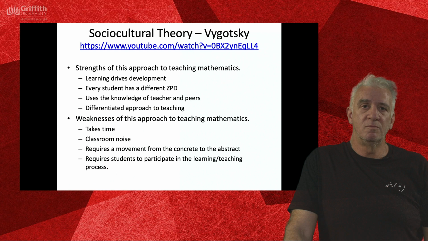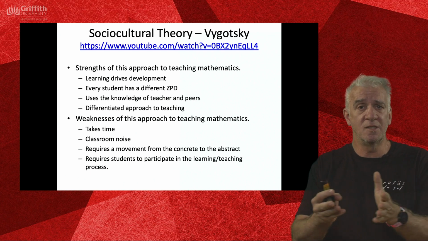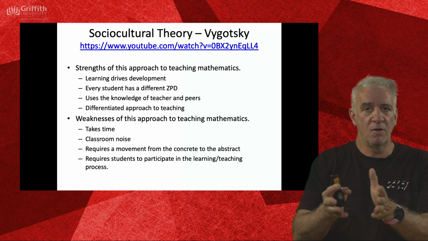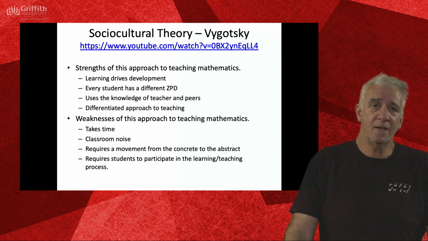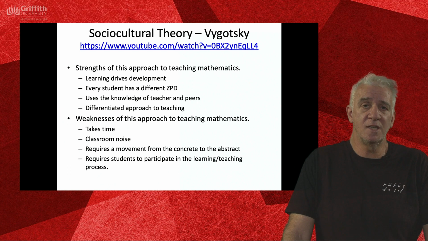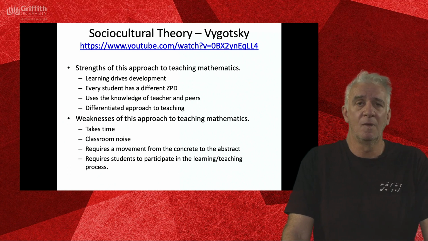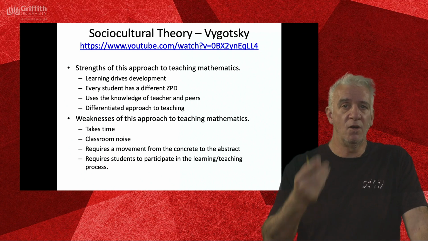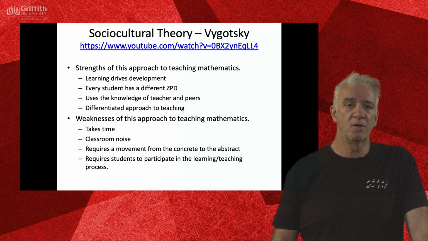And it moves from the concrete materials to the abstract and back and forth. So you need to have a lot of stuff in the classroom so the kids can, depending on where they're at, move back, and if they're struggling, they can go forward or back along that continuum. And again, it always needs you, as a teacher, to encourage students to participate and engage in what's going on. You then have to help them draw out that knowledge so that from that social context, they then draw out the things you want them to learn.